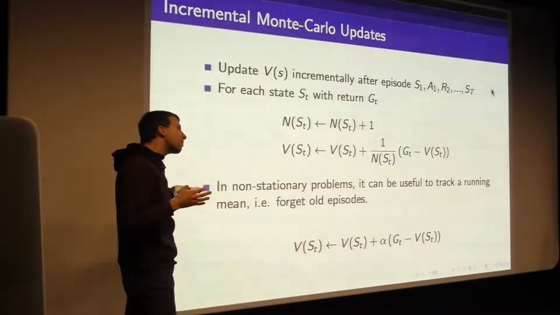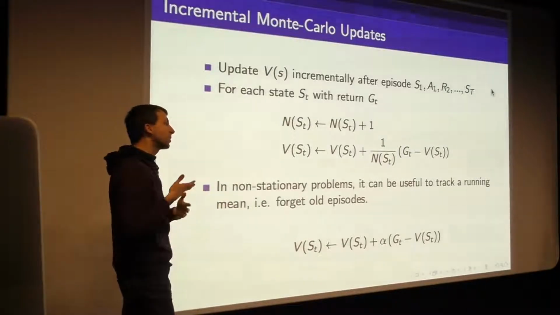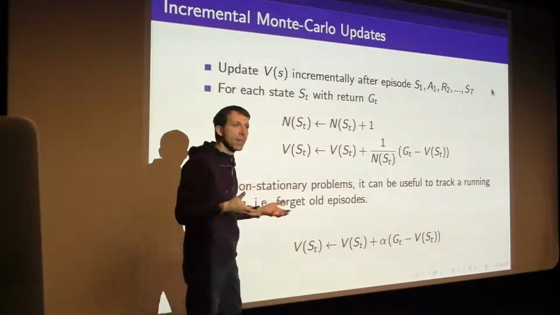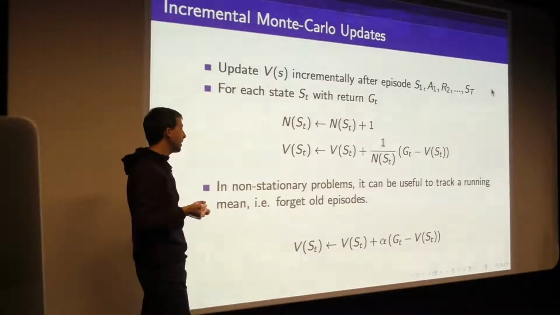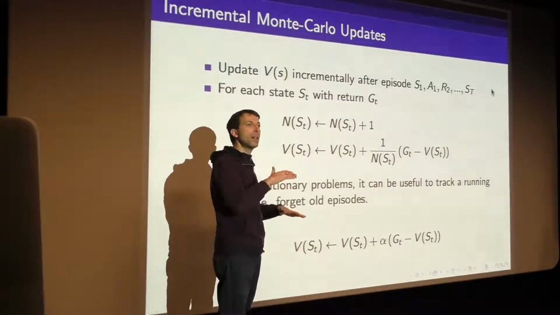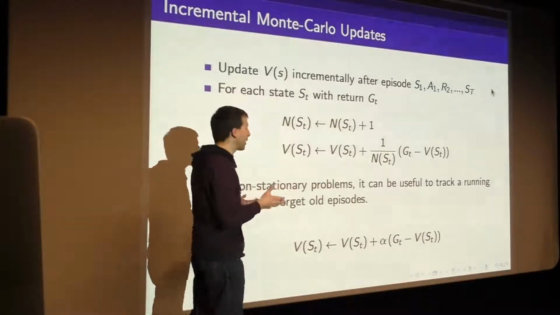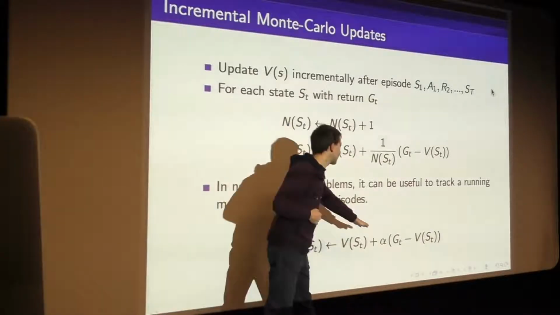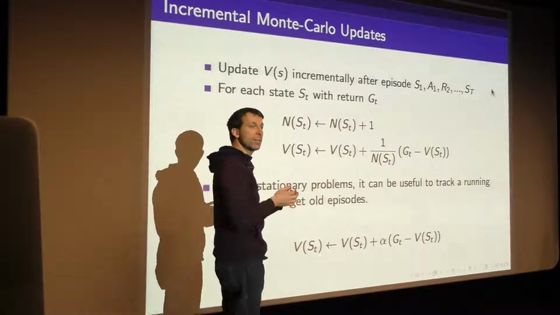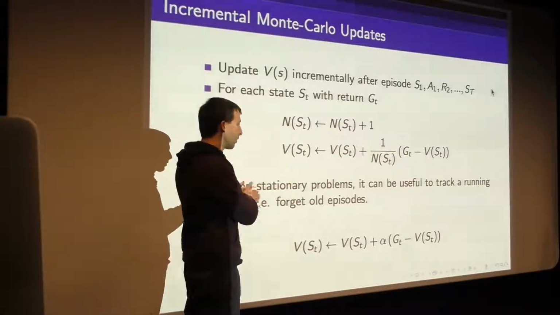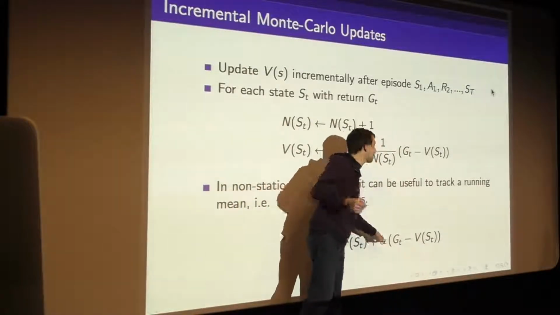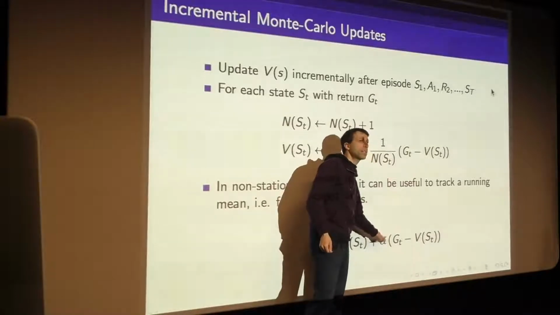Okay. So really we want to move towards algorithms that don't have to maintain these statistics and just incrementally update themselves. One way in which this can be done is by forgetting old episodes. You don't necessarily want to take a complete mean. Sometimes you actually want to forget the stuff that came a long time ago. One way you can do that is by having a constant step size here. This gives you an exponential forgetting rate when you're computing your mean. It gives you an exponential moving average of all of the returns you've seen so far. So it's another way to compute a different type of mean, where we've replaced our 1 over n by this fixed step size alpha.